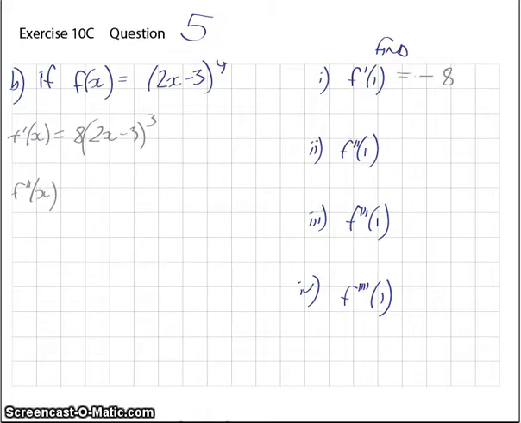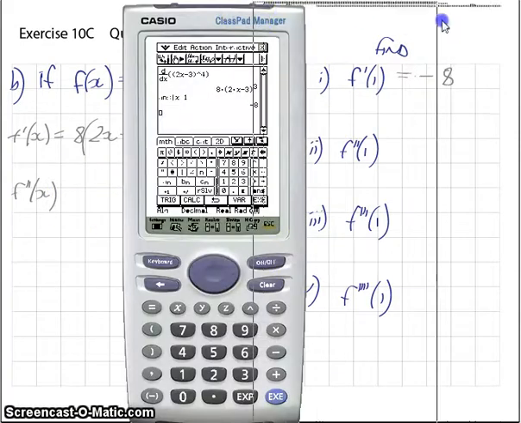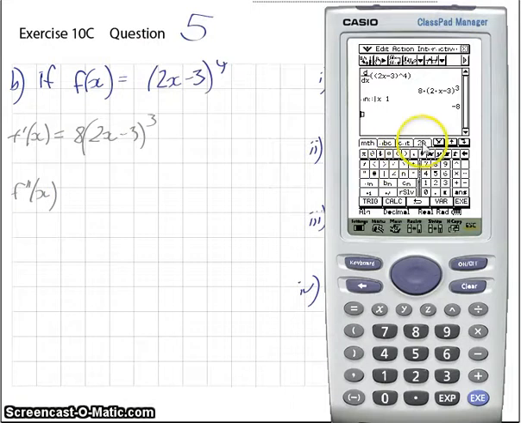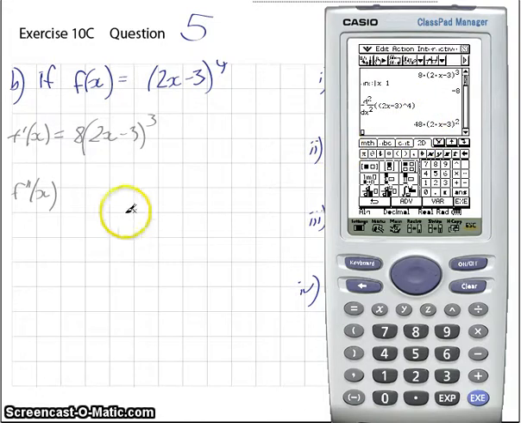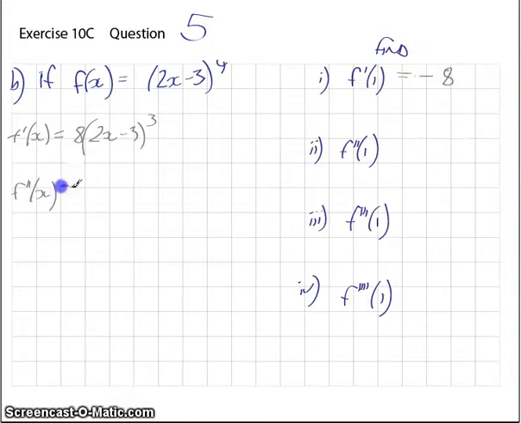Okay, now the second derivative, so I'm going to show you where to find second and higher derivatives. 2D, calc, it's this one here. It's next to the first derivative function. We can type the little number in of the derivative that we're interested in, so in the second derivative, still with respect to x, of my original function, I can just copy that straight in, drag, then I can say go. It tells me that it's 48, 2x minus 3 squared.